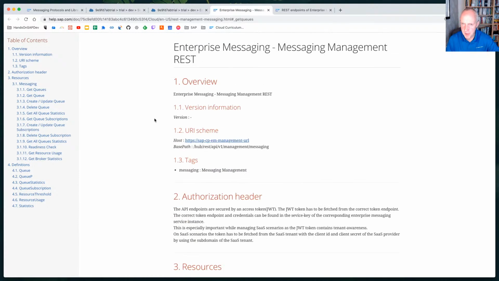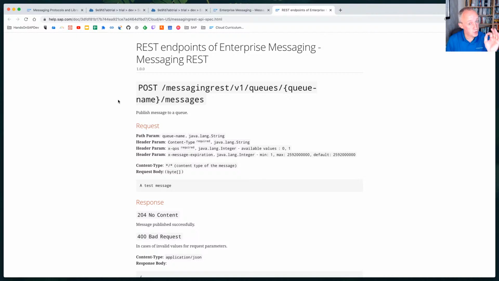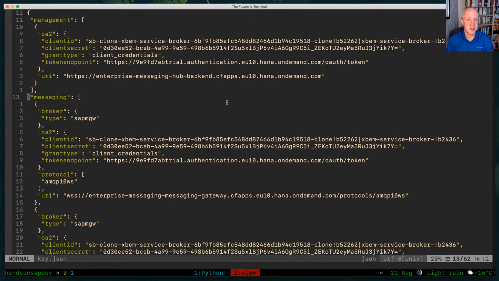But with the management APIs, you can do stuff with queues: create them, delete them, list them, and you can do stuff with queue subscriptions, which we very briefly touched on, but we haven't really done anything at all with. Hopefully we'll get to that today. And with the messaging APIs, that was what we use to push some messages. We can post messages, for example. Okay, so remember the difference between the management APIs and the messaging APIs.